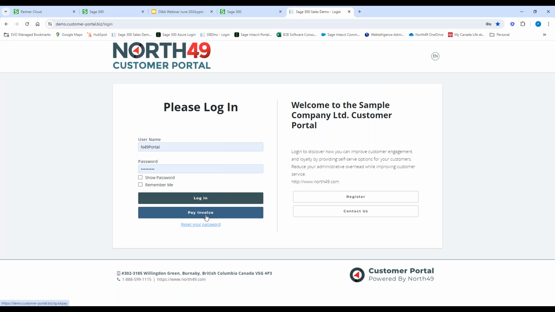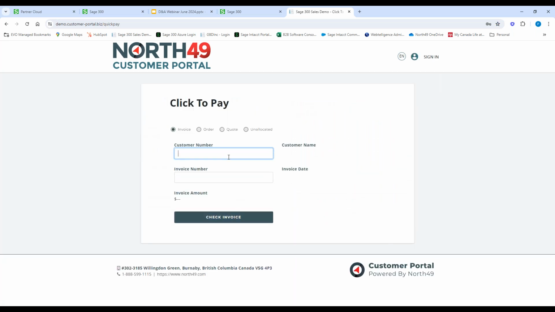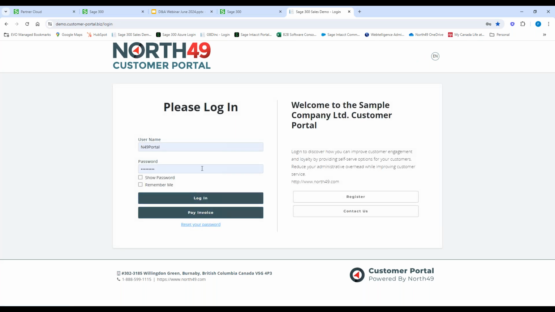There is one other way that they could pay an invoice here without logging in, and that's similar to that click to pay. They would just enter their customer number, their invoice number. They'll hit check invoice. We'll do that same stuff that we spoke about on the click to pay. We'll check, make sure it's there, it's open to pay and all that good stuff, and allow them to pay it that way. So anybody who's challenged remembering passwords or doesn't use any password managers, then that's one way for them to do it.